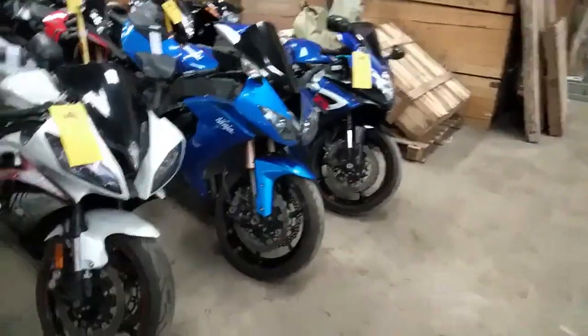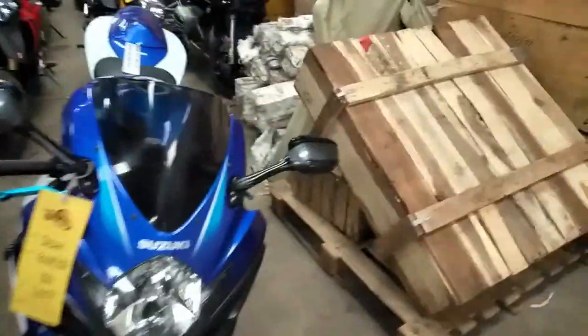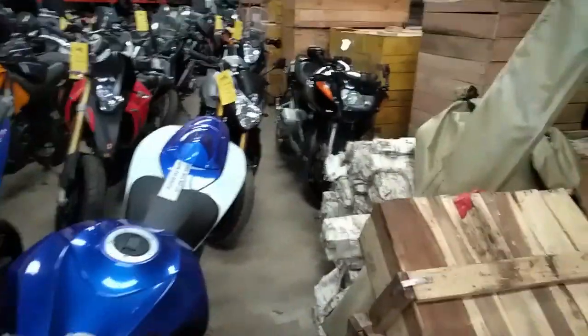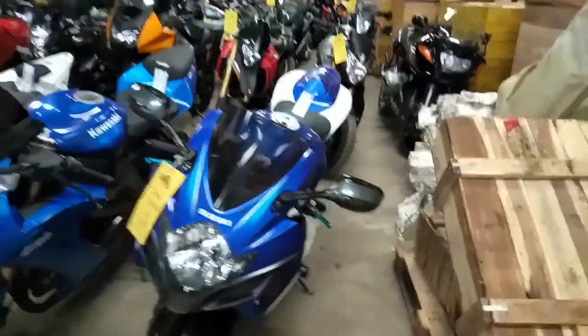Now, another thing is that the reason why these bikes are so expensive, in quotes, is that the Kenyan government has put such a heavy taxation on imports that come into Kenya, which makes it a bit difficult for people like MotoADV to bring prices down here. So they incur a lot of cost when it comes to importing such bikes. Remember, they're all duty paid, they're all Kenya registered.